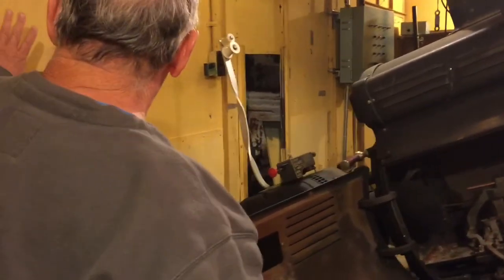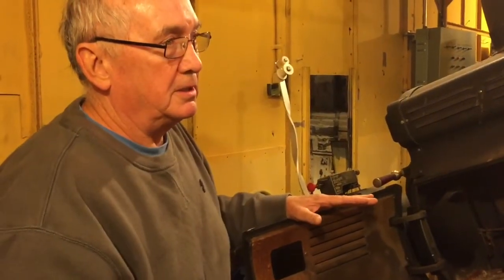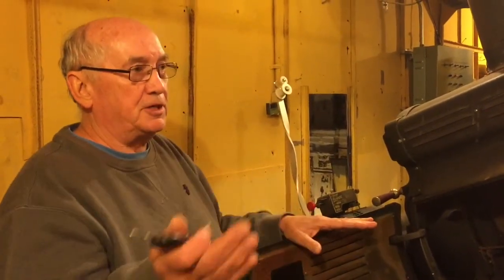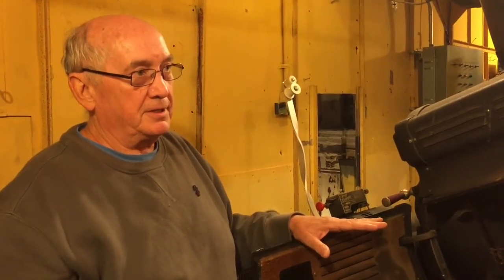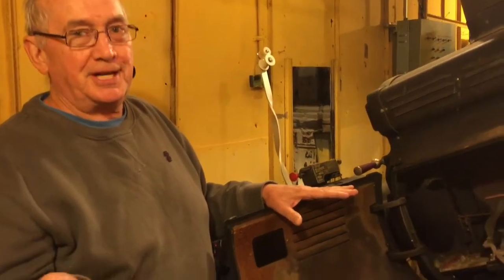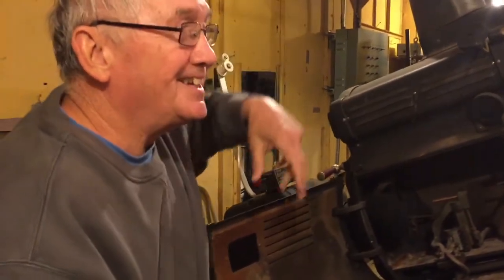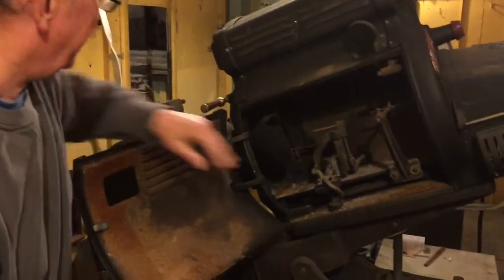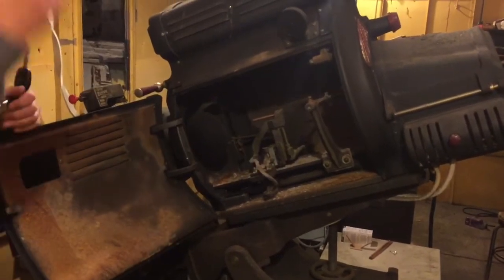Now, they told us that the reason this had to be this way was that the old acetate film would catch on fire. The old 1900s film. It killed many people and burned down many theaters. Did you ever attend a drive-in and see all the film bubbles and melt? Yes. Well, if you left this shutter open, it would overheat, and if you fired the arc up, oh, it'd melt right in front of you.